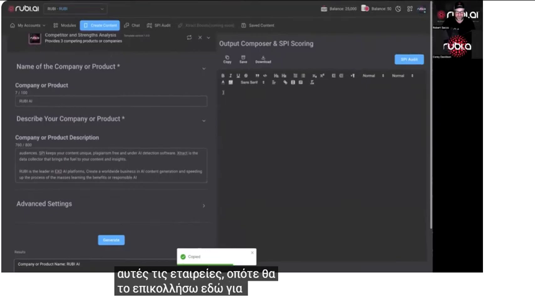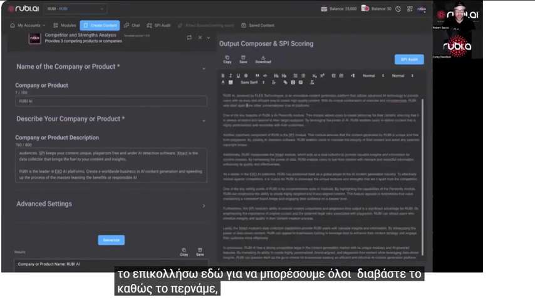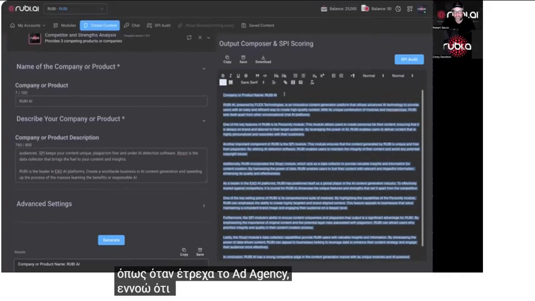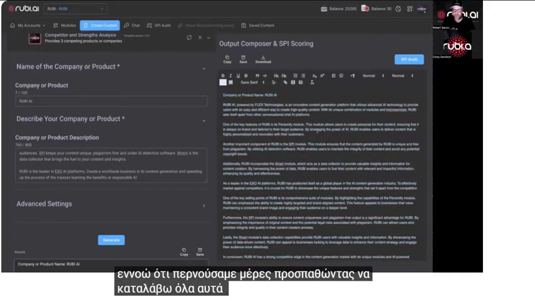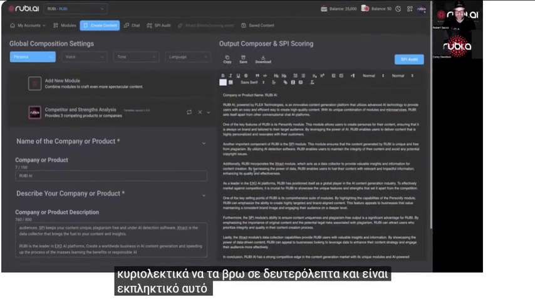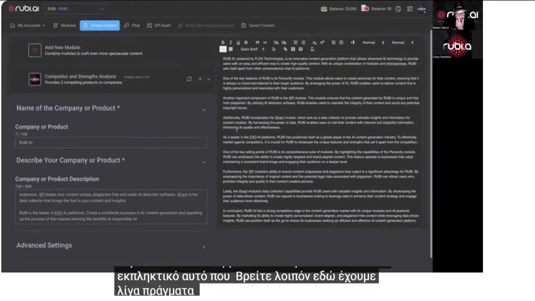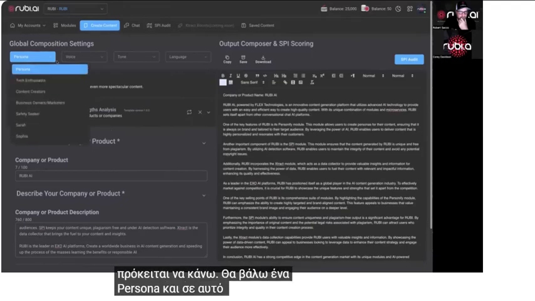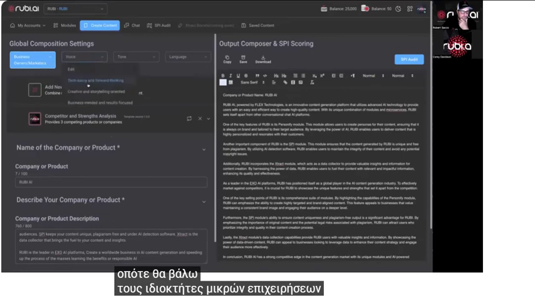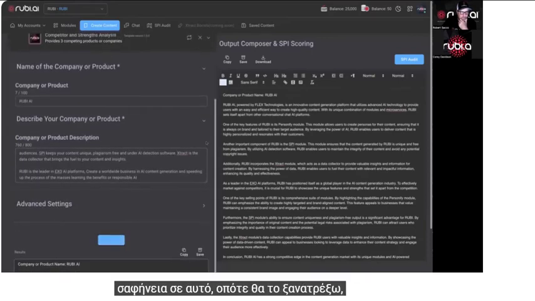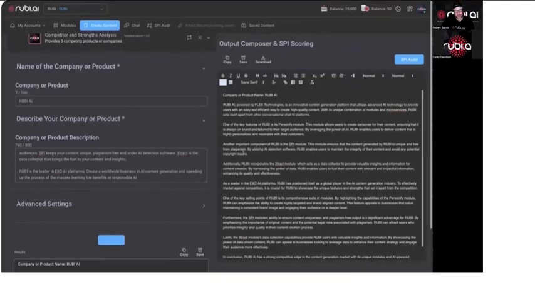So I'm going to paste it up here so we can all read it as we go through it. But this is really important. Like, when I ran the ad agency side, we would spend days trying to figure all this stuff out, and now I can literally find it in seconds, and it's amazing what we find. So here we have a little bit about this stuff. Actually, you know what I'm going to do? I'm going to put a persona to this too when I run it. So I'm going to put small business owners so that I can get a little bit more clarity on this. So I'm going to run it again.